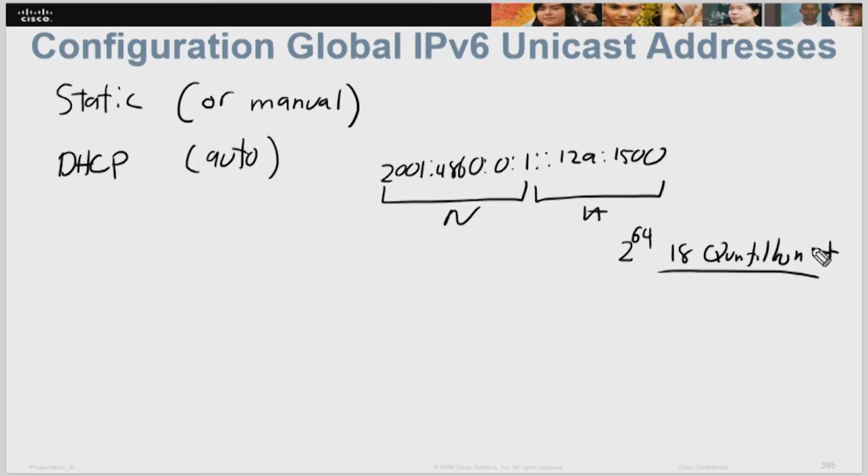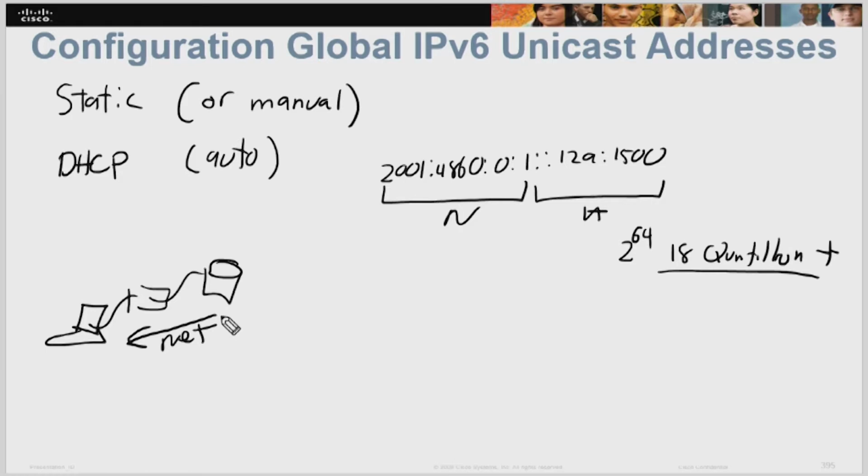So if I know what network I'm on, why couldn't I just randomly assign myself an address in that space? What are the odds that I'm going to pick the same address as someone else? 1 in 18.6 quintillion or 18.6 quintillion to 1? So realistically, if I'm sitting down here as a PC and I'm connected to a router, why couldn't I just say, hey router, what network am I on? Let the router tell me what network I am. And from there, I can self-assign myself an address. I could do a duplicate address detection check just to make sure, but I'd be good to go.